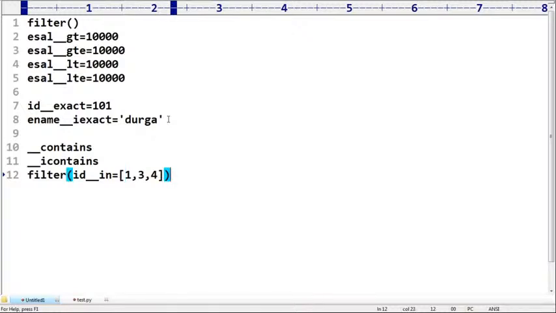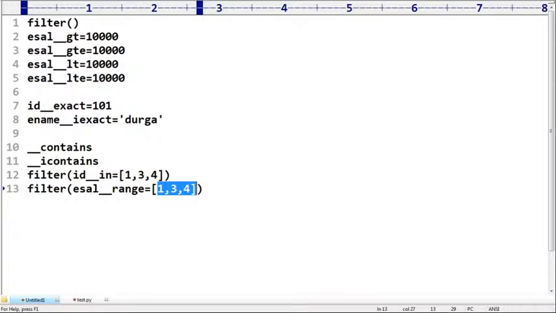Next, even we had a discussion about the range property also. Something like this: filter ECR in range 10,000 to 20,000.